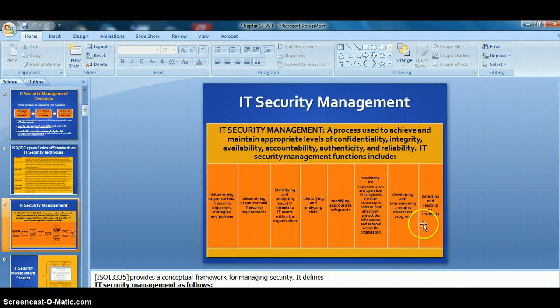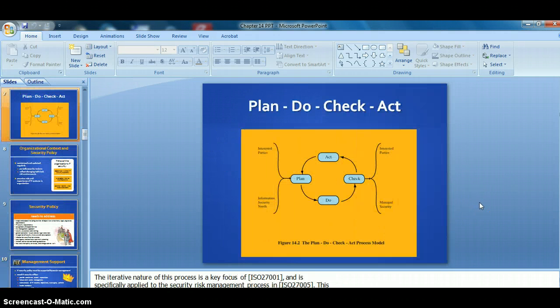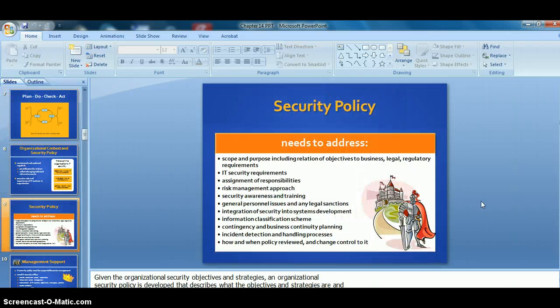It means detecting what threats happen or what attack happens, and how to react against that incident for our organization. When you go with administrative security as IT security management, these are the functions that should be implemented by security management, in order to protect our organization against any threats from outside.